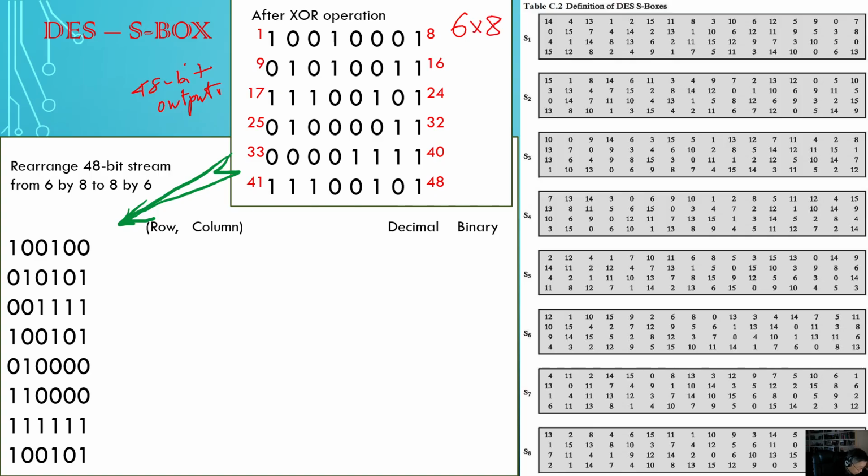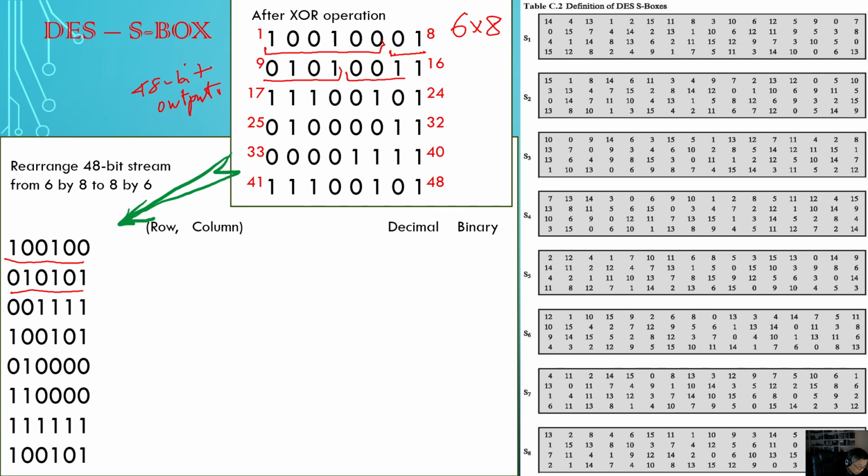Now we need to partition it into blocks of 6 bits. That's the first block, 100 100. Then the second block, 01 01 01.